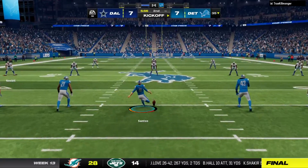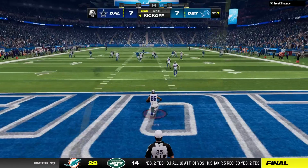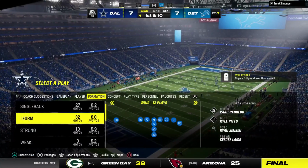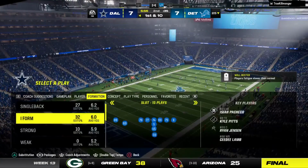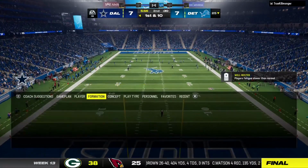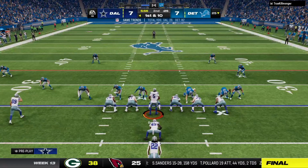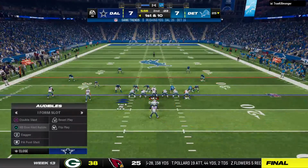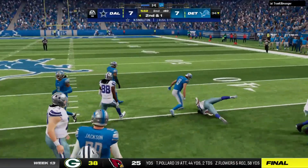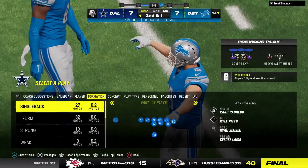It's 7 now as they kick it away. And this will be a touchback, so they'll bring it out to the 25. The Dallas offense here set to begin the drive. A lot of time for this unit to game plan on the sideline after that drive that they watched the other side just score. But remember, last time they were out, they scored as well. We'll see if they can seize that momentum right back.